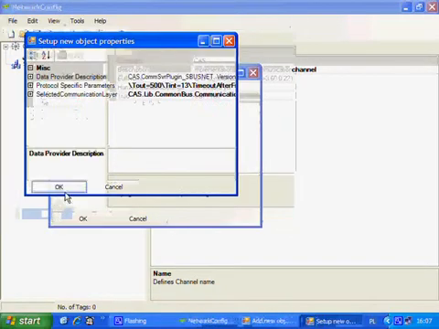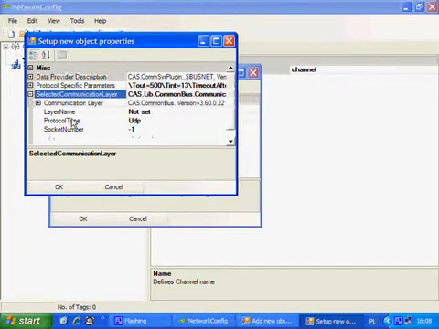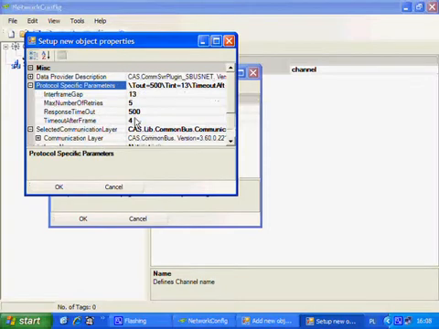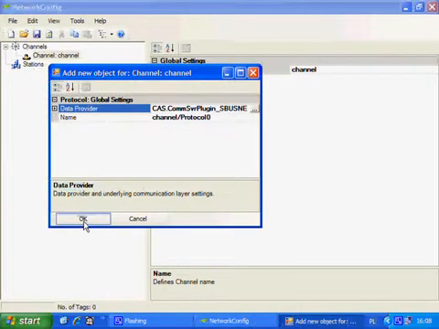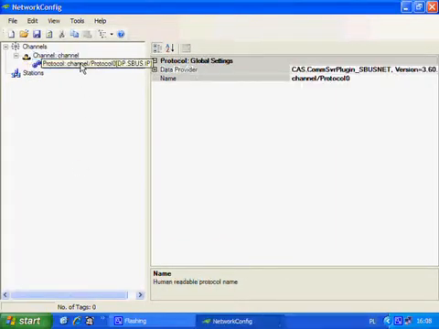This window displays the configuration of the data provider. The important thing for SBUS is to check whether UDP is used as the communication protocol. Other settings are protocol settings. Here we have some timers, but in these experiments we can use the default settings. The next step is adding the segment.